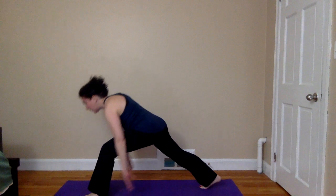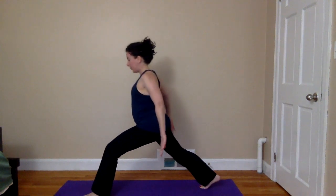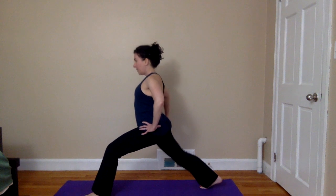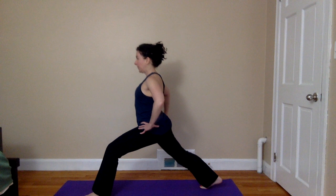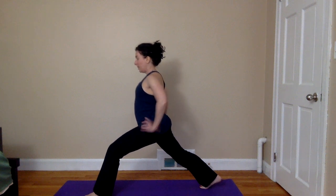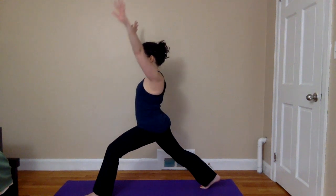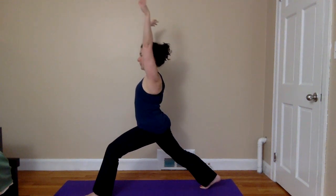And then inhaling, lifting the torso for Warrior One, bringing the hands to the hips. Keep pressing out through the back heel, draw the tailbone down. Square the hips forward, draw the thighs towards one another. And now exploring any variations that you like with the arms, moving into Warrior One.